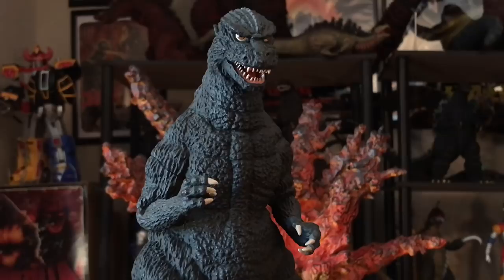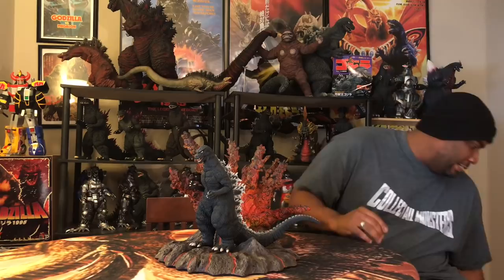I have the beautiful figure here, but there's one thing missing — I don't have the box. There's a story behind that. It's the standard 25cm total large monster series box with window display. I got this loose off eBay, and this is actually going to be a good eBay story. I normally rag on eBay about people not doing the right thing, and most of that is true. But this actually is an eBay success story.